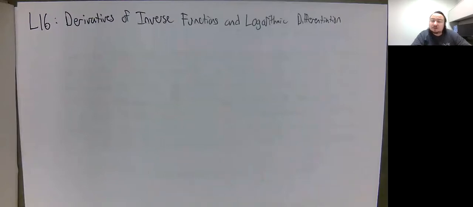So far we've learned how to differentiate quite a few different types of functions. And last lesson, we learned about the chain rule, which is important for taking the derivatives of functions that are combined or composed within one another. However, there are still a few types of functions that we don't know how to find the derivative of. And these tend to be pretty important functions for certain applications.